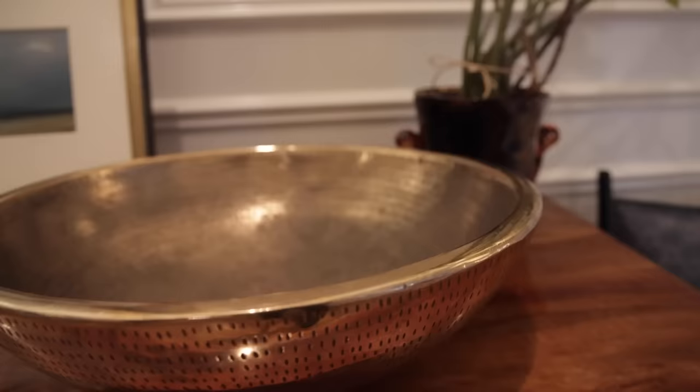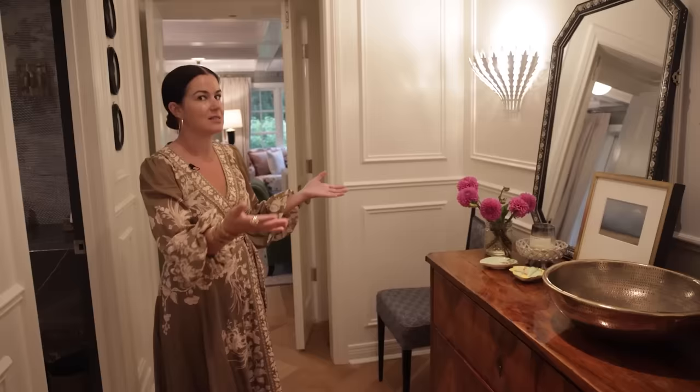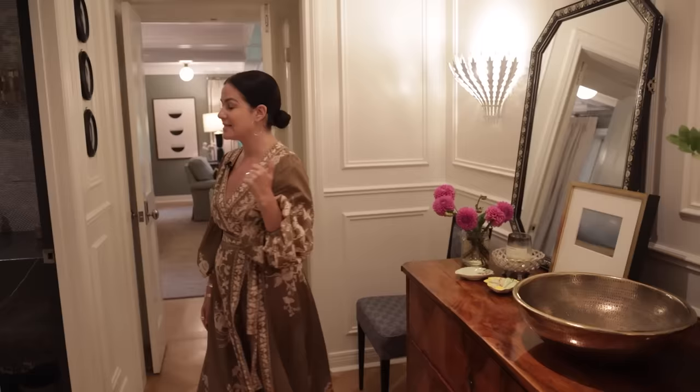This piece was made by an artist and friend of mine, Elliot Bergman. It's solid brass and actually meant to be a bell — you can hit it and it makes a beautiful noise, though it also functions as a bowl. It's a really special piece to us. The art over here was a wedding gift, and I like that everything here holds some meaning. When we entertain, this is also a great spot to set up a bar.